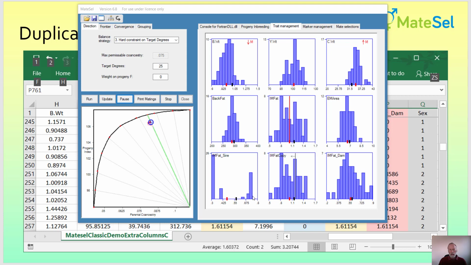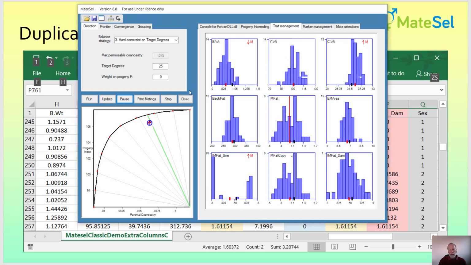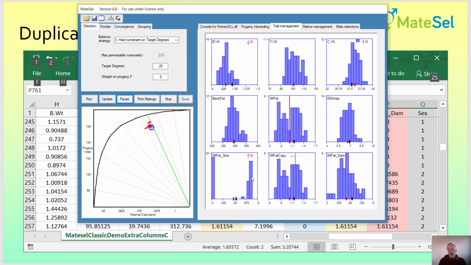for a separate operation. So this may be natural mating. Without changing the desired mean, we want to increase the intramuscular fat EBVs of the sires used. So I'll increase the mean in that, putting a small weighting on there, which I think is sufficient, 0.15, and resume. Keep an eye on this graph down here on intramuscular fat for the sire, and you'll see we're starting to get higher intramuscular fat bulls used, and this may provide you with opportunities in your breeding program beyond the current mating set, if that's what you want.